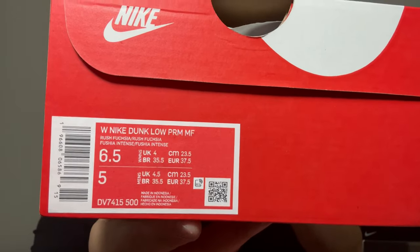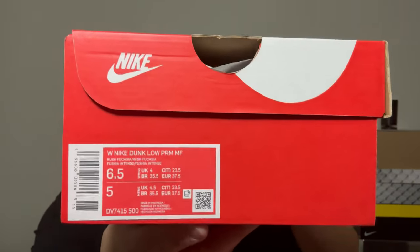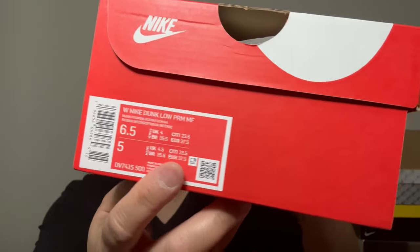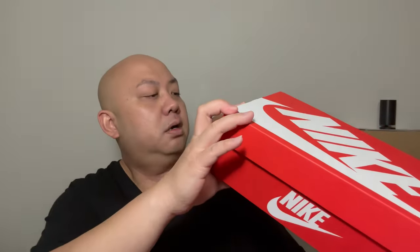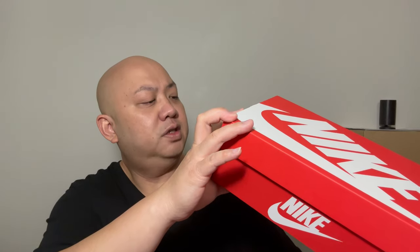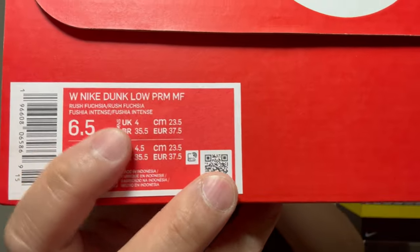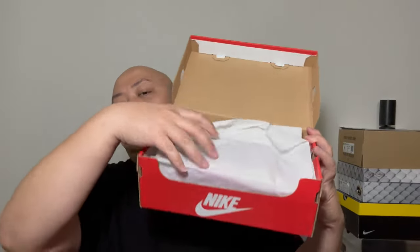All right. My boss really liked this color. Again, I got her the wrong size 5, so I didn't get her 4.5. All right, color is Rush Fuchsia Intense, right there. Also do what you need to do. On the inside, regular tissue box. Here are the shoes.